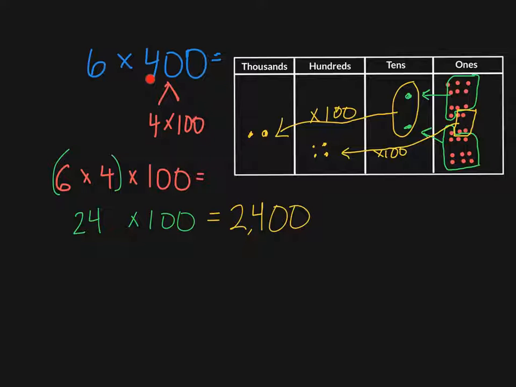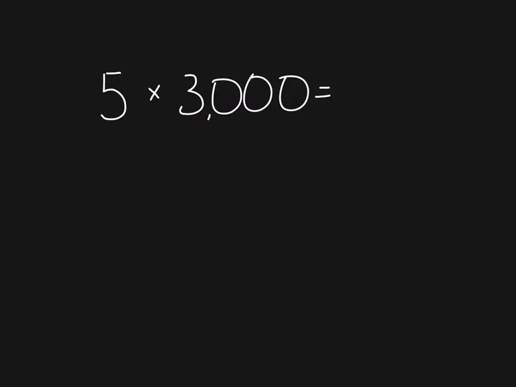So really when you're working with these problems such as 6 times 400, you're taking the first number of your 100 value, the 4, multiplying it as 6 times 4, getting that answer of 24, and then adding those 2 zeros because then you're just multiplying it by 100 and we've already learned how to do that. So this lesson was really for you to see it broken down and why that trick of just adding the zeros works. If we're multiplying by 10, we add 1 zero. If we're multiplying by 100, we add 2 zeros. But make sure you are multiplying your whole numbers first.